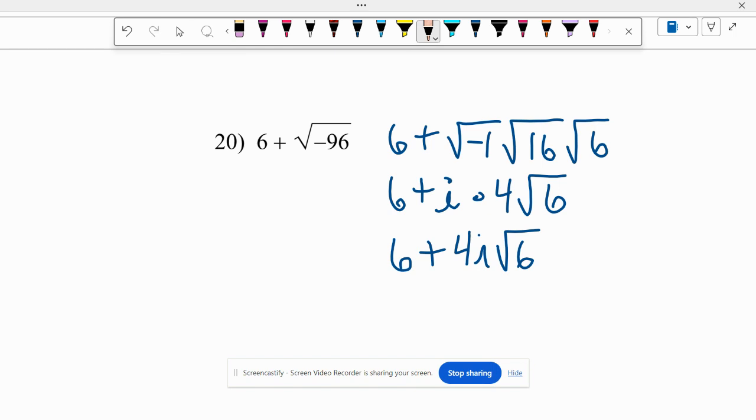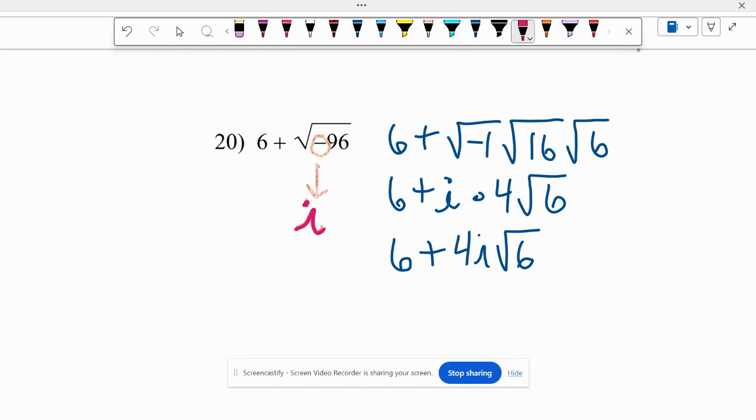So anytime we see a negative underneath a radical, we know that was a product of the square root of negative 1 times something, and we know that equals i. So anytime we see a negative, we pull out the imaginary unit. For those of you that don't understand it, this is the third time I've taught that. Otherwise, none of the laws that we have for math work. We don't deal with imaginary numbers, we only deal with real numbers. We have to pull out the imaginary part. Got it?